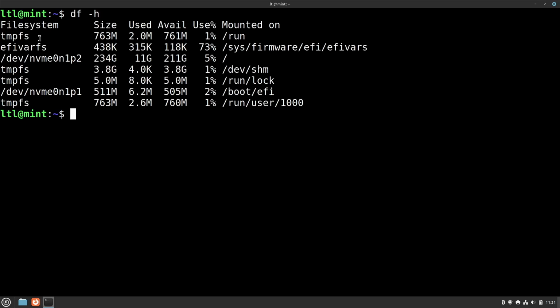Okay, now we can filter this out a little bit. This is especially helpful in Red Hat based Linux distributions because they like to mount everything separately even though they are all on the same disk. So let's say I don't want to see these here that say tmpfs. Well, we break out our trusty friend grep and a pipeline.